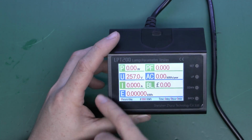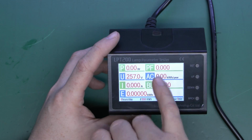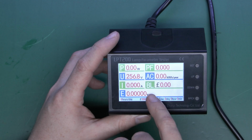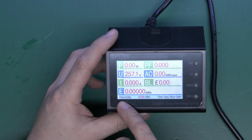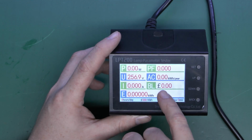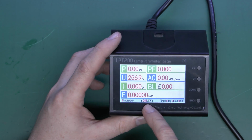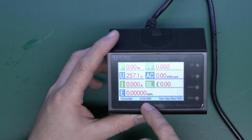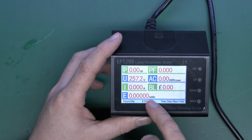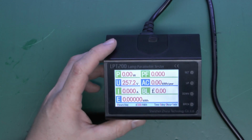So essentially this is power in watts, obviously use the voltage, I for the current there in amps, power factor, and that's presumably the kilowatt hours per year that it would use if it was on for however many hours a day, 8 hours a day in this case. And then I believe the other one is actually going to be the actual energy cost based on the price that's put in, 68 pence per kilowatt hour. That seems a bit on the high side. And E, I believe that's the total it would use per year. And you've got a little time at the bottom here as well.